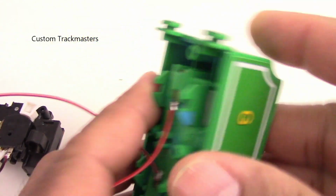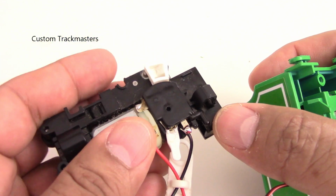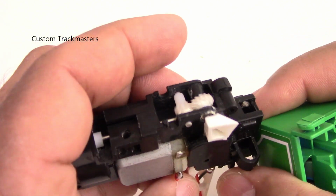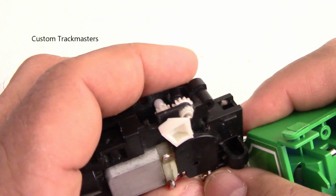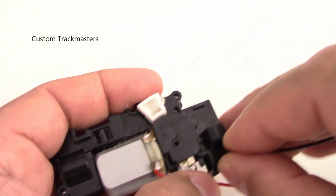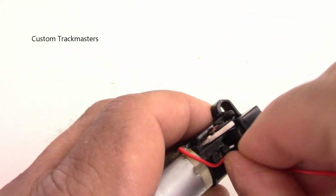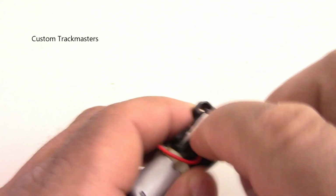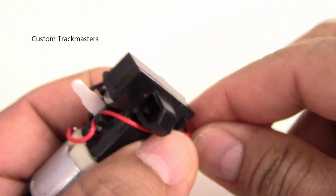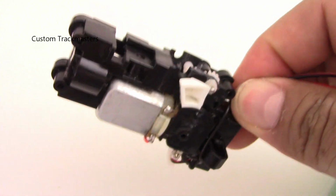So now a little quick test. I want to make sure it works, because otherwise if I assemble the entire model and then I find out it's not working, I gotta disassemble again and make sure it's working. So now this is the way you should run your wires, on the side of the gearbox like this, and it's ready to go.